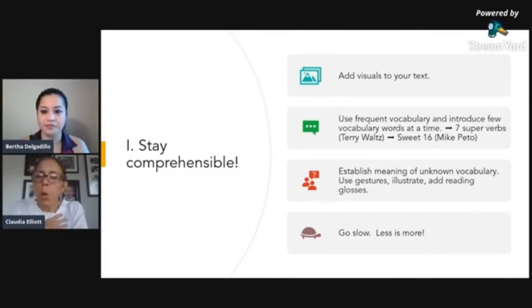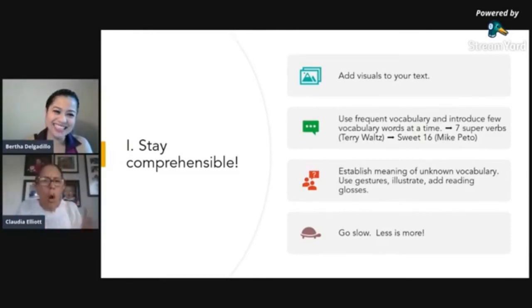Establishing the meaning of non-vocab words is so important. Like Bertha said, in my past years, maybe 6 or 7 years ago, I kind of got upset, especially with my level 3, my level 2, and my AP Spanish, when they didn't know a word that was super obvious to me. In my view, that was a word that they should have known. And instead of just saying what it meant, I just gave them a look like, you don't know that? How in the world? I mean, horrible.